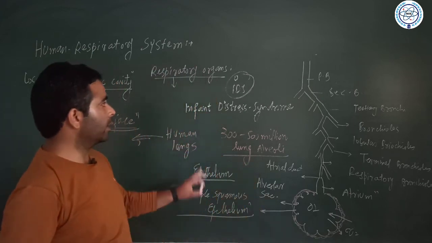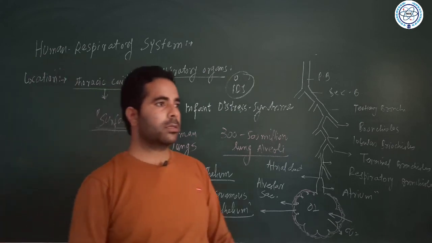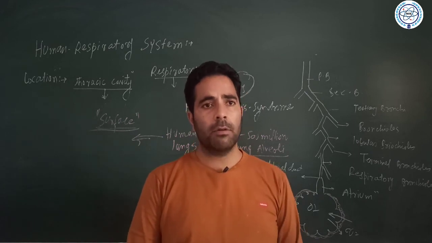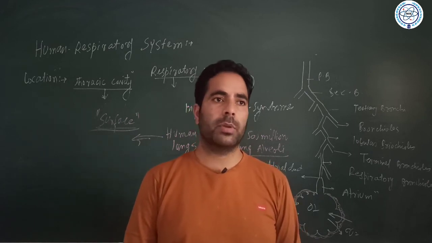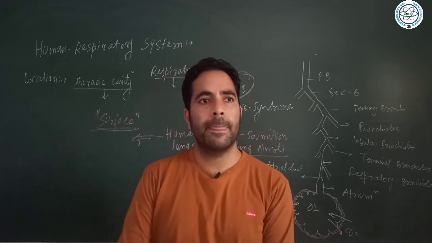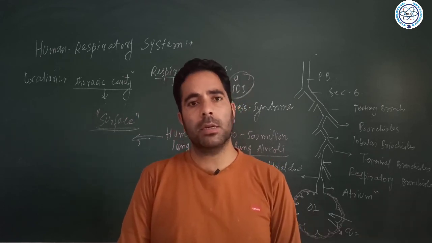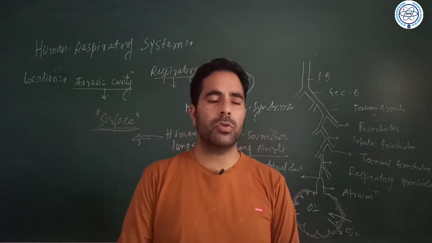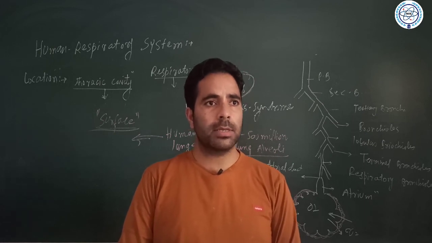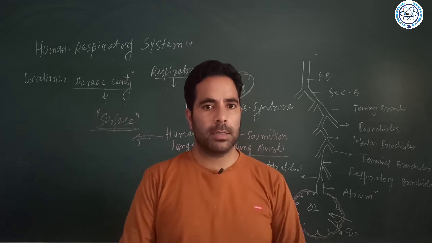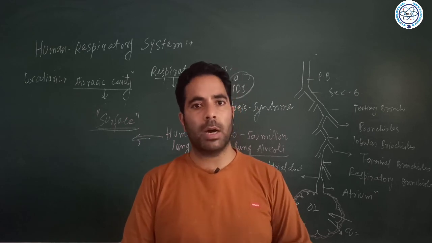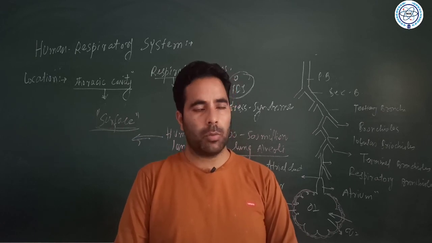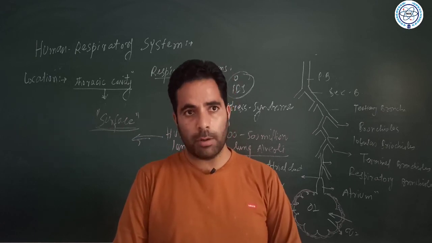So this is all about the lungs, guys. This is the second part of the respiratory system. So in these two lectures, we have concluded the anatomy of respiratory system, human respiratory system. In the upcoming lecture, we will discuss the physiological aspects of the respiration, and so far as our syllabus is concerned, we are supposed to go through the exchange of gases, how this exchange of gases takes place. We have to understand some diffusion processes and the partial pressure of gases, and we will also discuss a very, very important upcoming topic, that is the transport of gases by the blood.